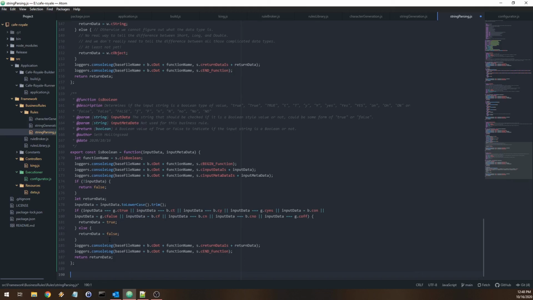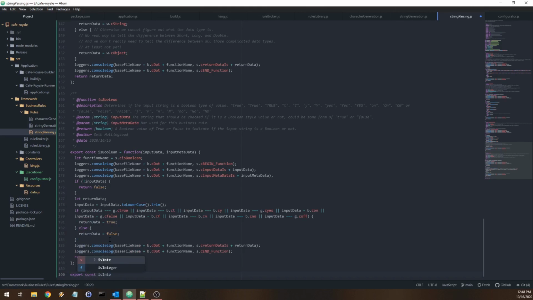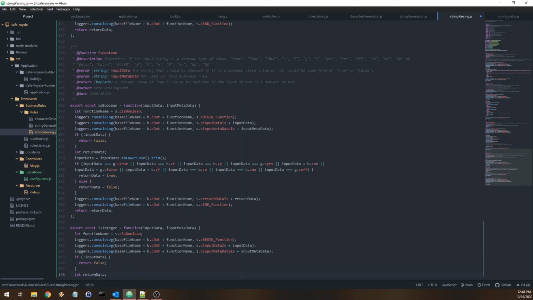And then we have another implementation for export const isInteger equals function. Just copy paste this. isBoolean, isInteger, this needs to go right there.